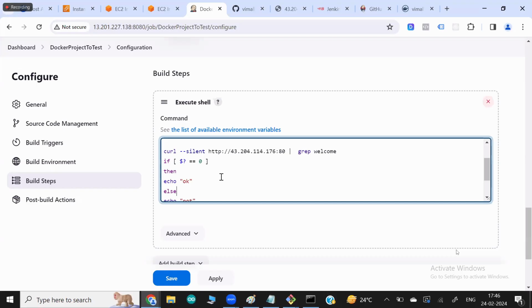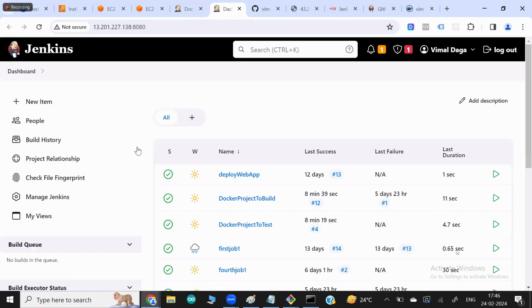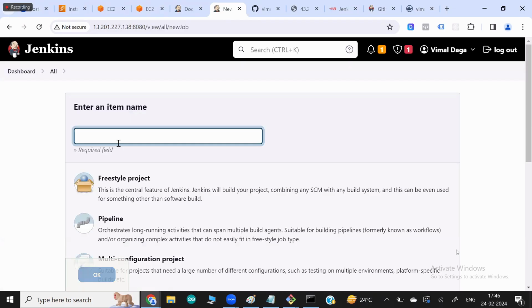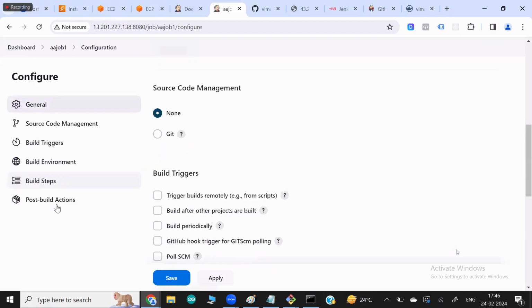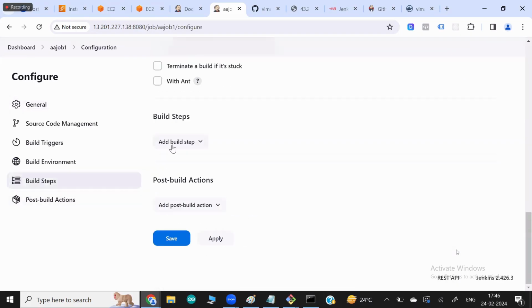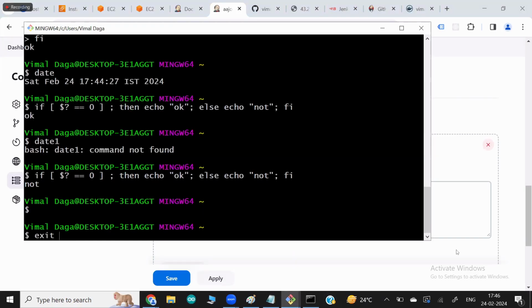One more thing we can do here is, whenever you run a job, let me go one more page. I want to show you one more interesting thing. Whenever you create any job in Jenkins, let's say job 1 in Jenkins, one more interesting thing you can do in the job is, if you want to tell your job to fail, manually you can run an exit command. Exit is a shell command actually. If you exit, the program closes.